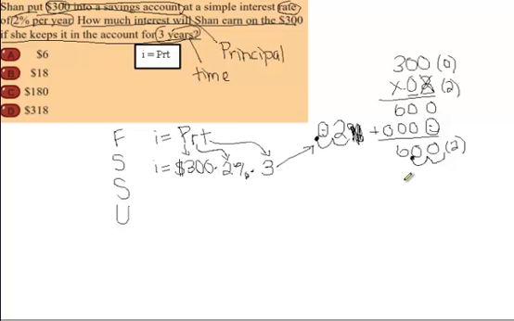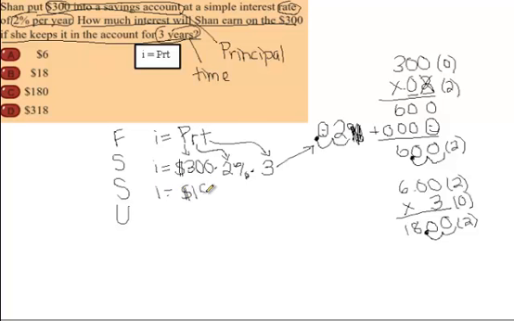Now we have to take the 6.00 and multiply that by 3. And we should get 0, 0, 18. Same idea as above. We got 2 places to the right of the decimal point. We have none here, which means we're sliding again. Slide, slide, slippity slide. It's time for the decimal to take a ride. So what that means is that I equals $18.